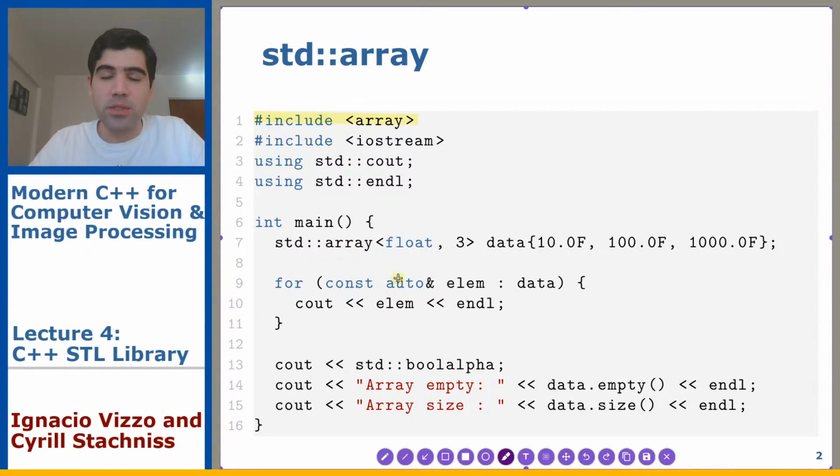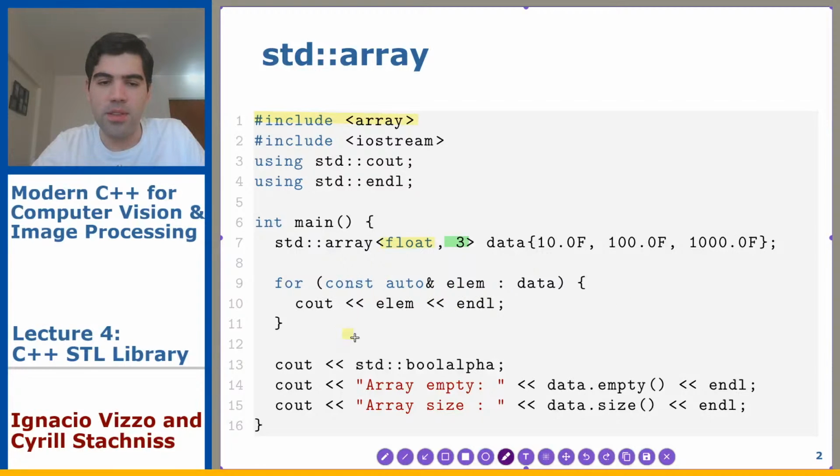We will need to pass two template arguments. We will see how to work more with this in the last lesson of this course, but basically the first one is going to be the type of the array, and it's unique, so you cannot have bananas and floating points in here. And then the second important thing is the size of the array. This is a number, and it should be defined at compile time. So this means that you cannot, for example, ask the user for input and then define the array according to this input, because this is something that will be happening at runtime. So at compile time, you need to say this array is of size 3.